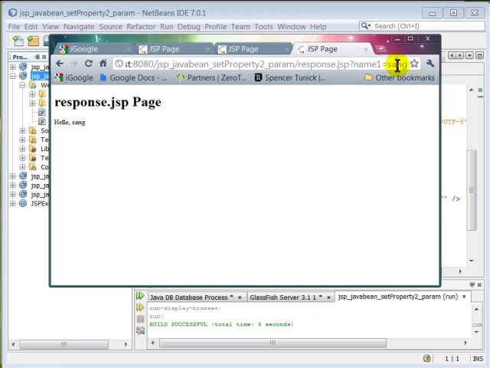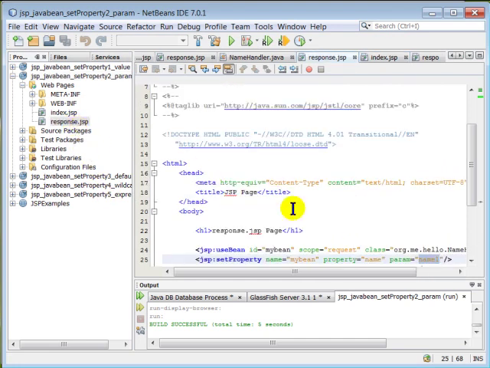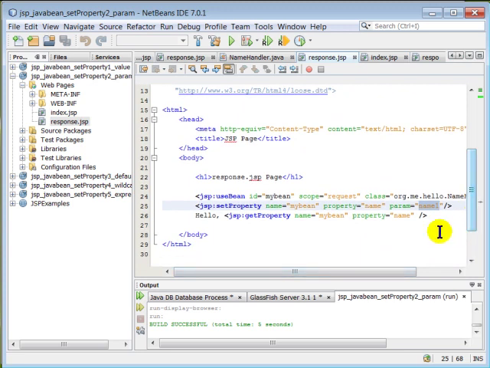So it will take this query parameter, which is specified in the response. If you look at the response page, it is taking that name1 value, and then it will get the value of it and set this name property.